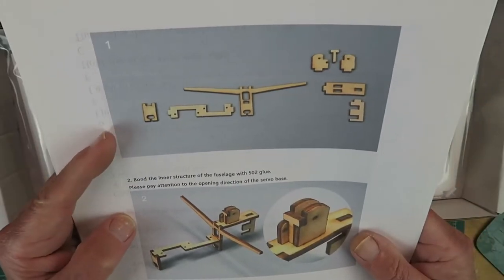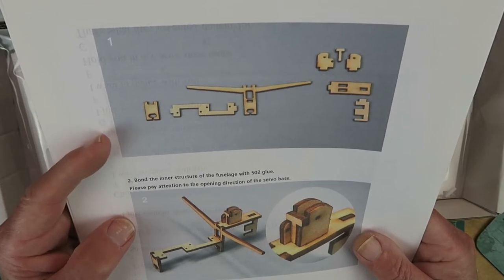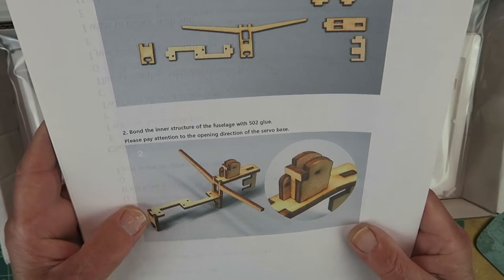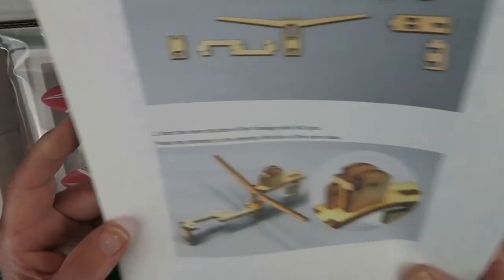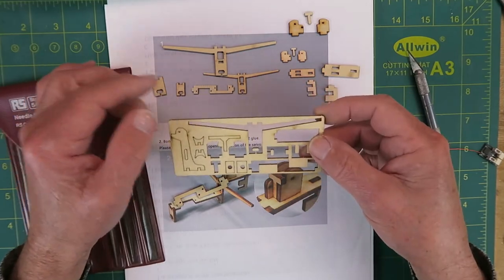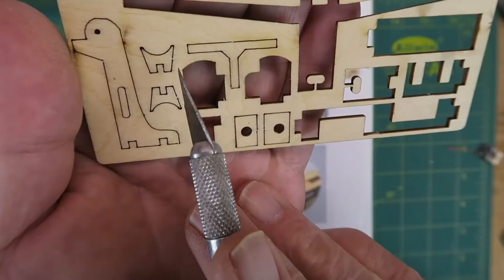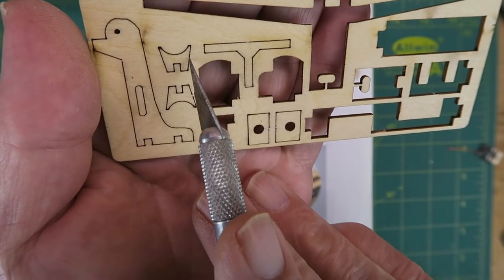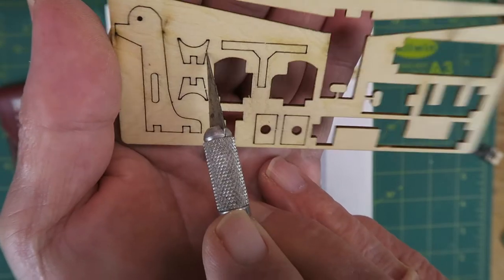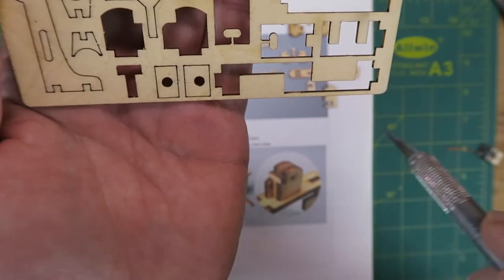Stage one then: get the little ply pieces pressed out from the sheet and glue those together. I'm going to be using Sino for that particular task. Releasing the pieces from the ply sheet is very simple. Look out on the sheet for the tiny little tabs left behind by the laser cutter. You just neatly cut through those and the pieces will simply pop out.